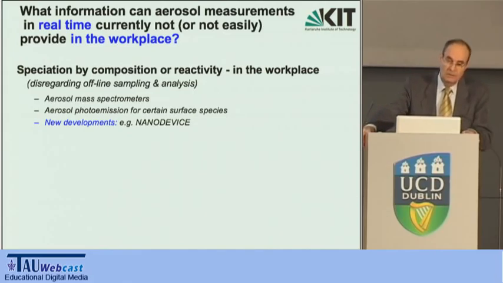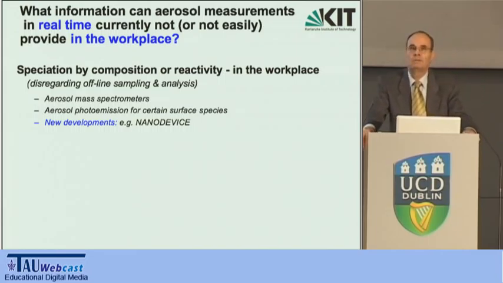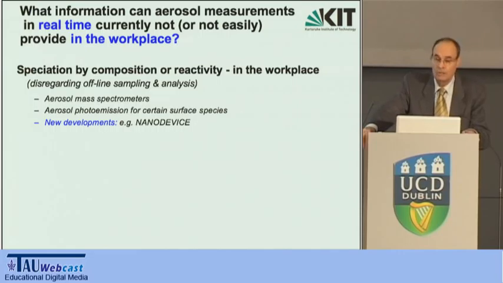And there are techniques such as aerosol mass spectrometers. There's aerosol photoemission spectroscopy for certain surface species. And I'll say a few words about one of them because it's a really neat technique. But it's really hardly applicable, or not applicable aside from cost, to the workplace. But there are some new developments in this area as well because it has to be addressed. It's extremely important to know what you're actually facing. And I'll say a few more words about that in just a moment. And I will describe a little bit of what the nanodevice project is doing.